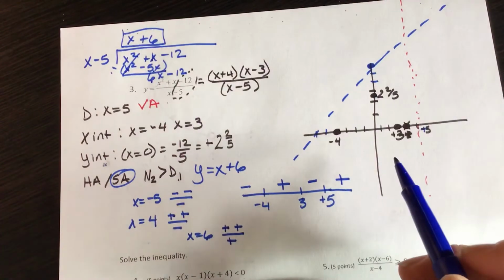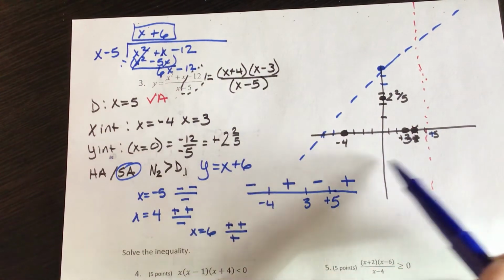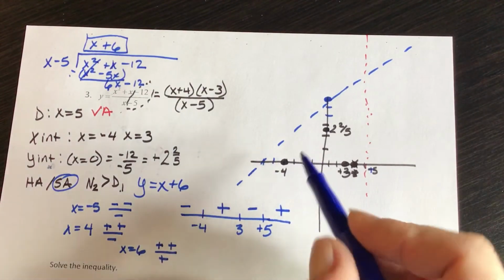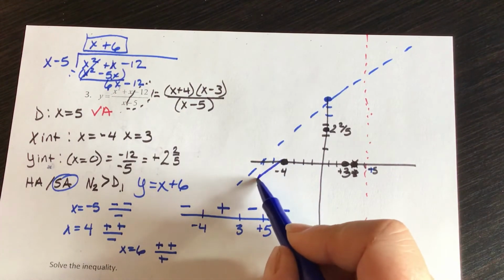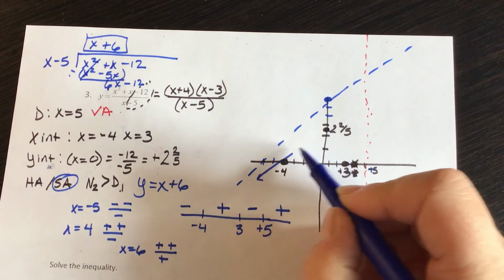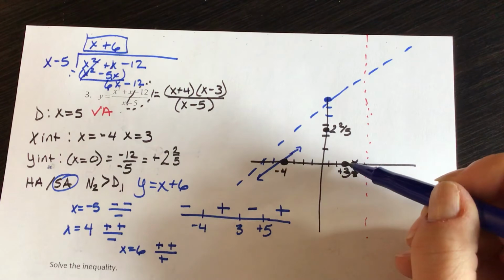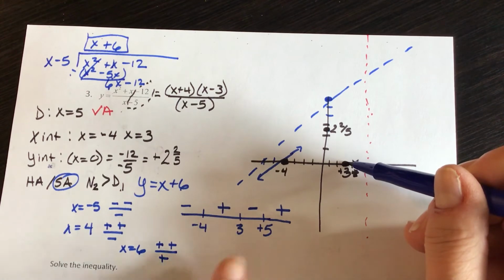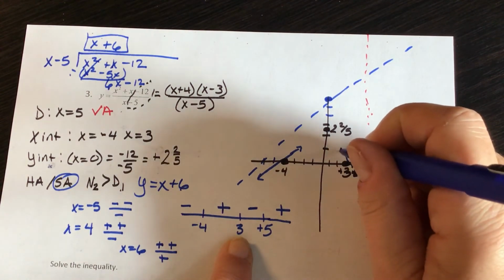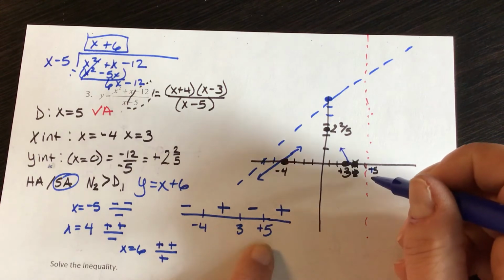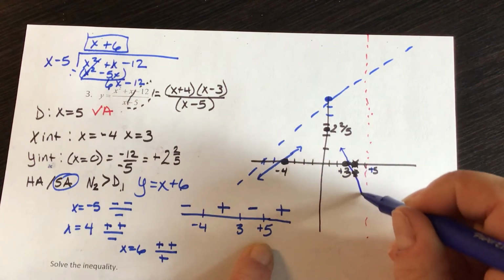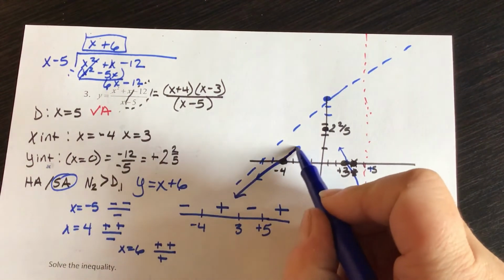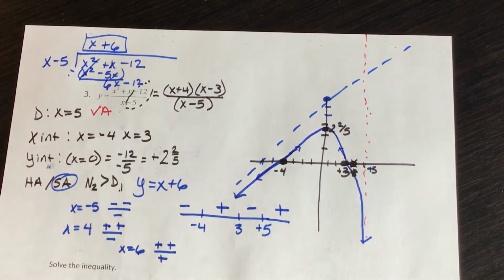All right, so looking at the graph inside here, at my x-intercept, to the left of -4 is negative, and to the right of that it's positive. Now looking at x is 3. To the left of 3 is positive. This one I was saying is a little difficult. Between 3 and 5 is negative. So this is going to come down here. This is going to come down this way. And at some point, these are going to curve back around.